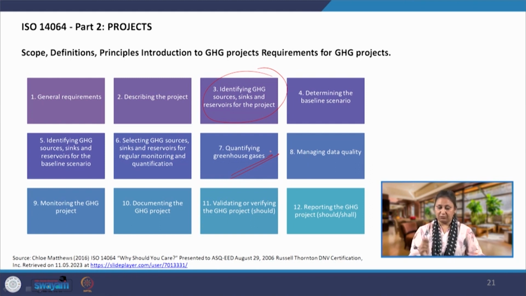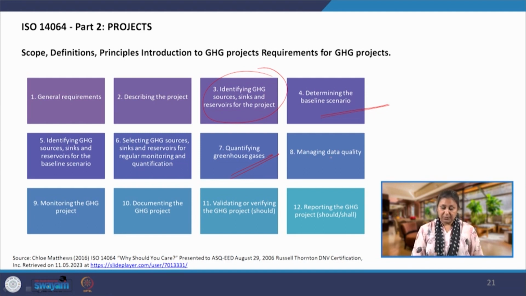We continue to have it if we have had that in the baseline scenario. For example, as an IT company, I was giving you this example yesterday, if I have a fleet to bring people to the office, and that fleet was running on diesel earlier, a fleet of buses, and then I totally shift to electric buses. Now, there I cannot remove this head of transportation and diesel based buses. It will just change, the emissions will reduce, or probably some other activity where it will come down to absolute zero. There could be some activity, but we will not remove that.